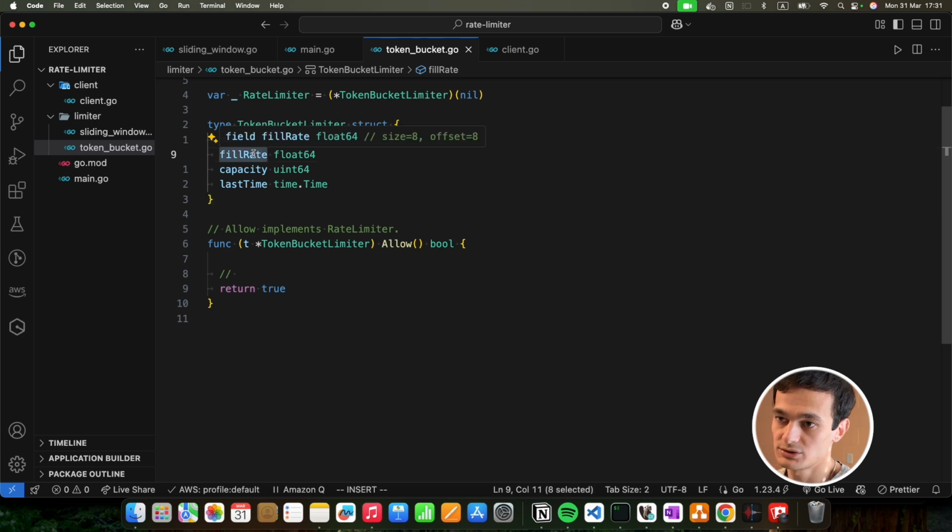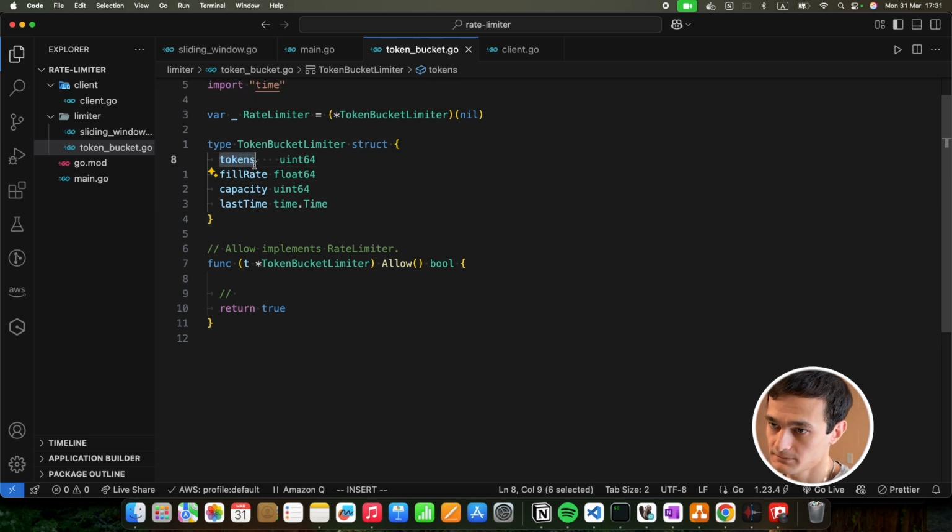And that should be added to our tokens, but with the capacity in mind. If it exceeds the capacity, the token number should be the maximum capacity.